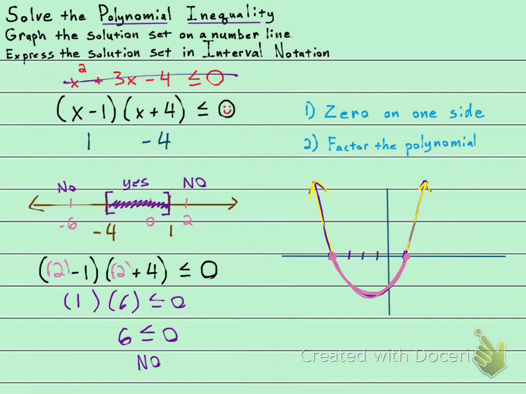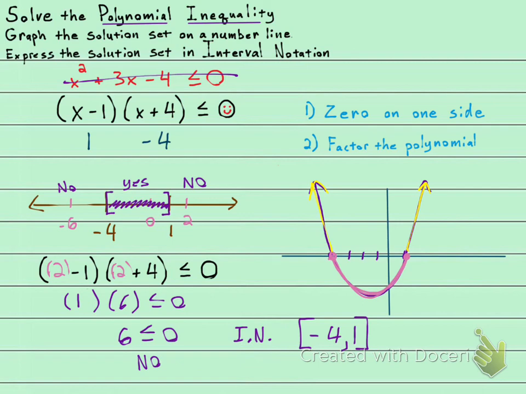And then I need to put in an interval notation, and I'll do that down here, interval notation. And if your graph is good, you can just pretty much drop it down. I have one interval that is included in my solution. It goes from negative 4 to 1. And I get a bracket and a bracket. So there we have it.